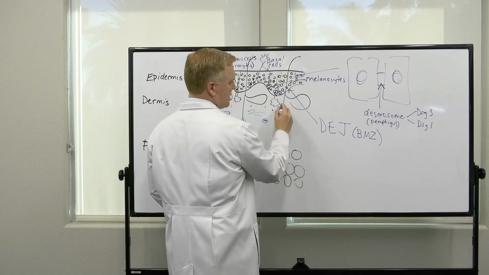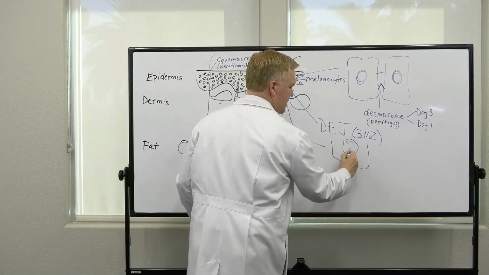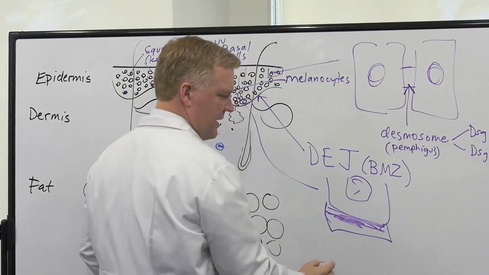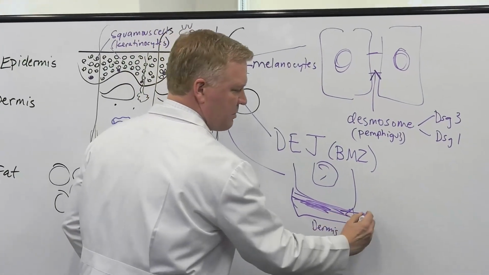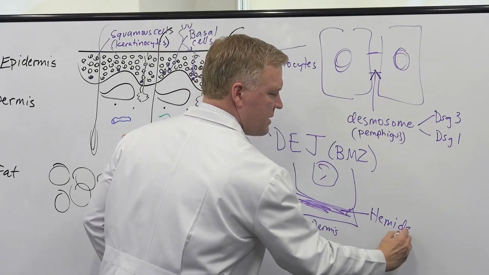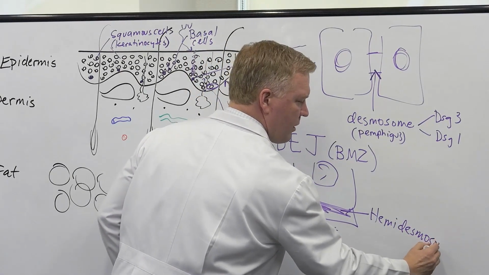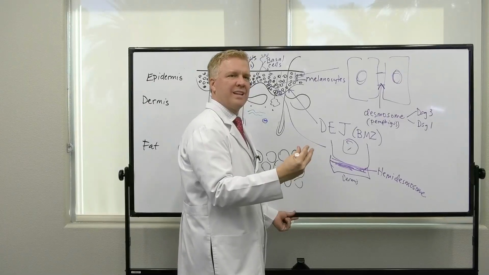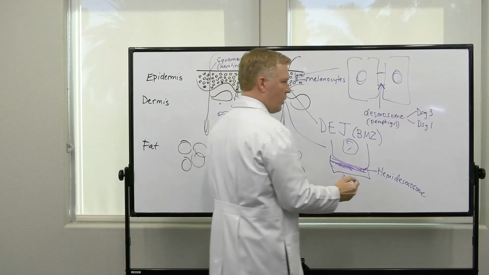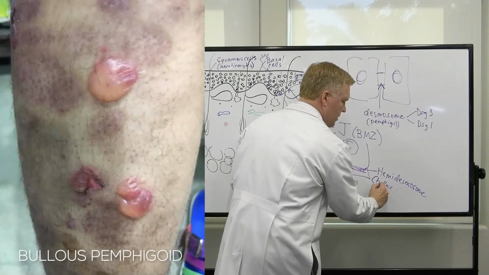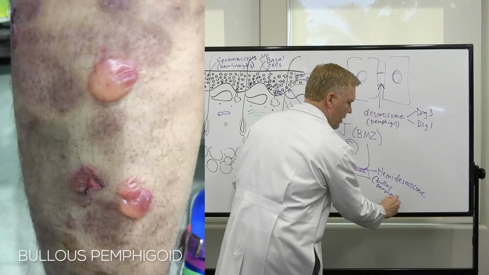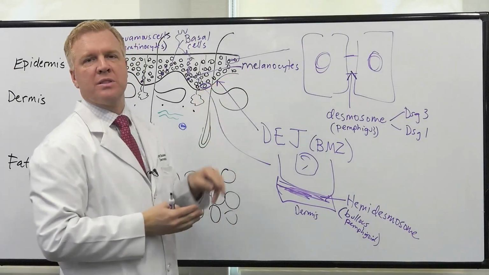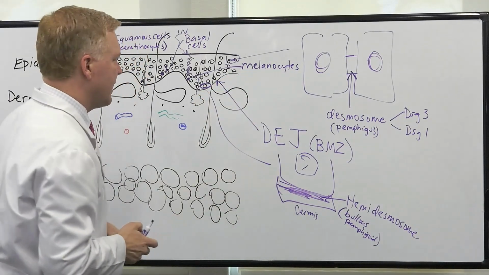Here, if you blew up this bottom cell, you would see the bottom half of it with its nucleus sort of anchored here to the dermis. This anchoring, this protein that is anchored here with the dermis just below, is something called the hemidesmosome. The hemidesmosome is basically the anchor, a protein that helps the epidermis stick to the dermis. When we talk about diseases like bullous pemphigoid, we're going to talk about how that hemidesmosome is attacked in an autoimmune manner, splitting the epidermis and dermis, creating a blister. So it becomes important later on.